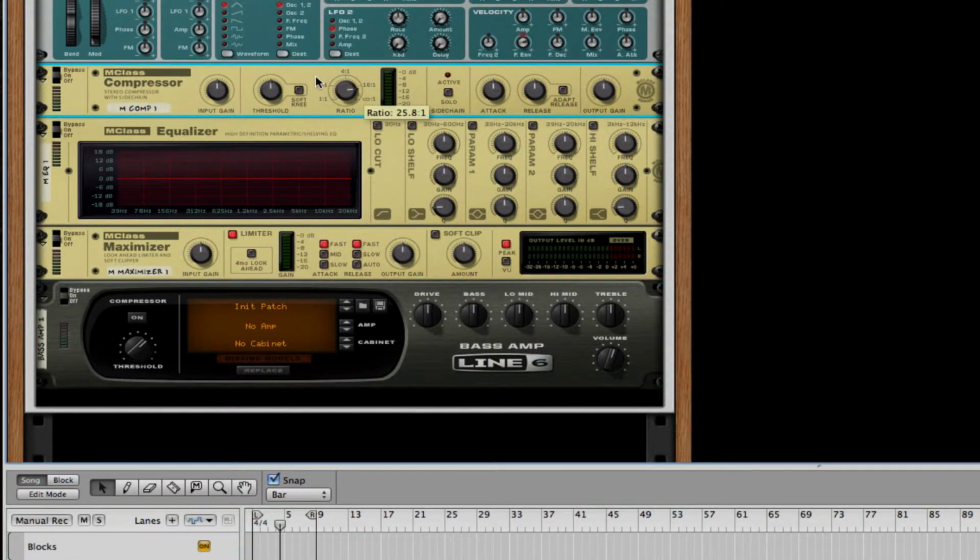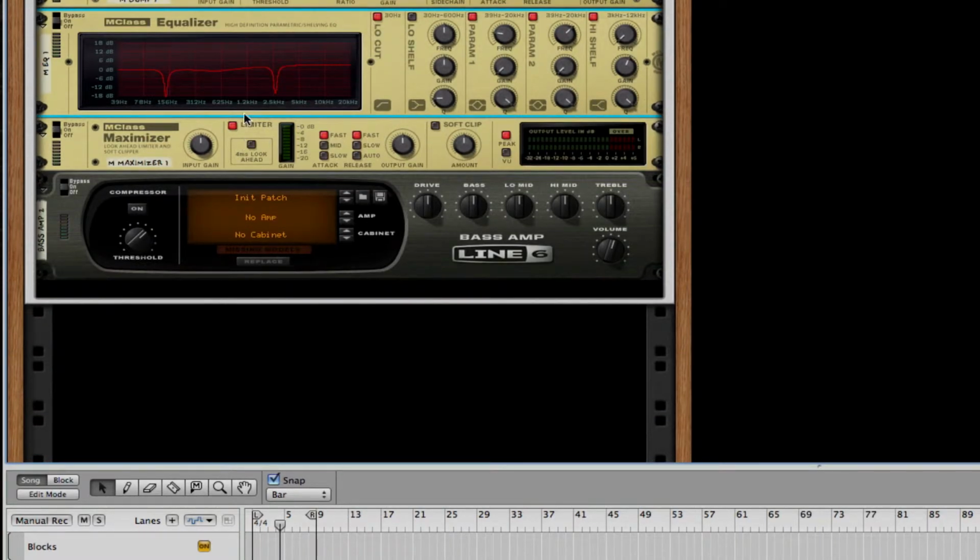I'm going to turn my compressor to 16.81, put the threshold to negative 25, put the input to 1.5, the attack all the way down, release at about 400, and leave the output gain where it is. Turn on low cut, parameter 1, parameter 2, and high shelf. For parameter 1, we want this down to 139 Hz, gain down, Q all the way up. For parameter 2, turn it to about 2.5 kHz, gain down, Q all the way up. High shelf, take that at 3 kHz, put that at about 2.9 decibels, and turn the Q to 2. Take off limiter, put release to auto, turn on soft clip and the amount to 127, and just turn on the compressor.